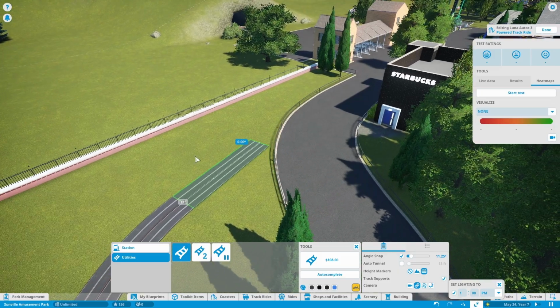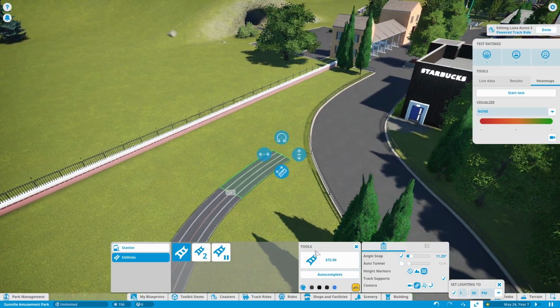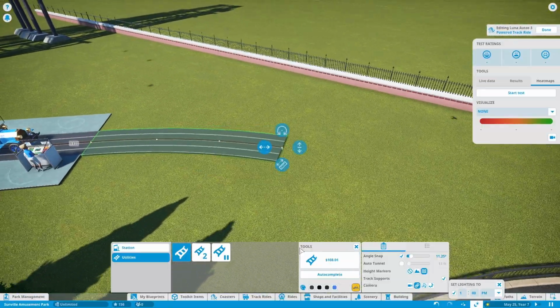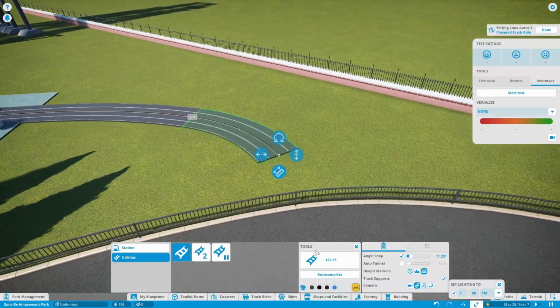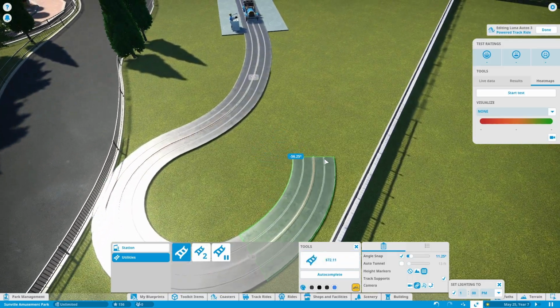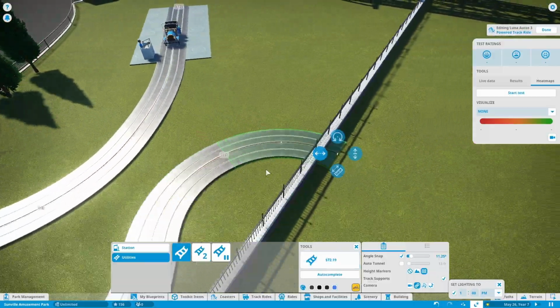Welcome back to Sunville Amusement Park here at Planet Coaster. Working on the antique car ride for the park. And for the first time, it's not a roller coaster. It is a track ride, something meant for the whole family and has been for the park since the very beginning.